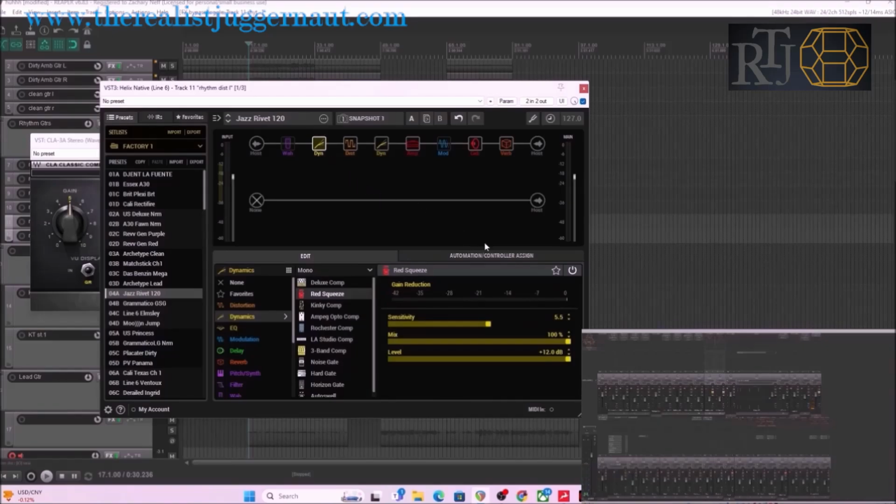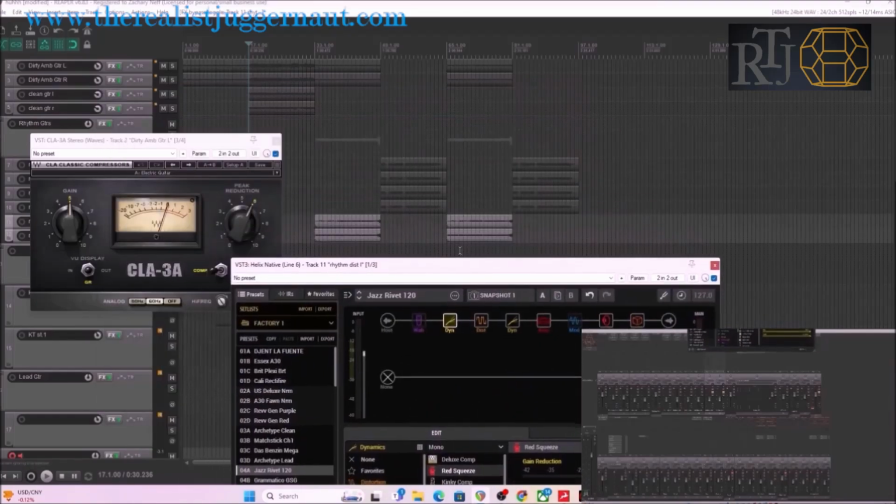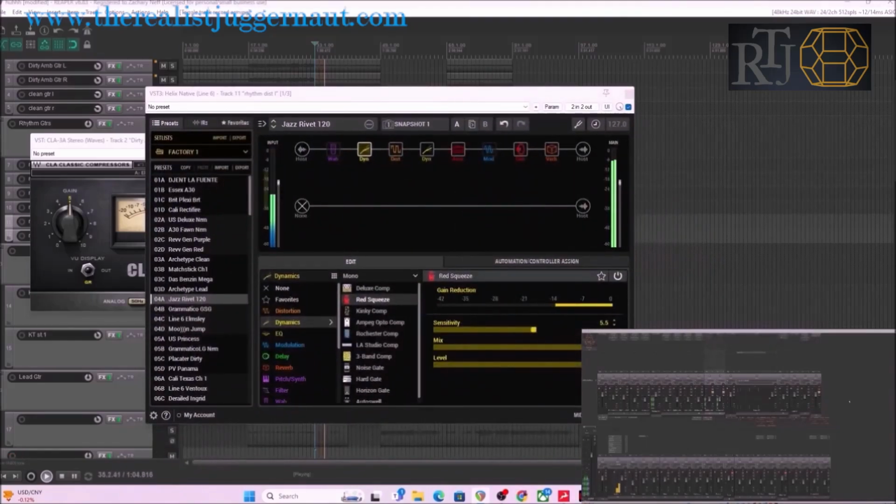You know, just kind of bringing it all in. As you can see here with the compressor, I have it compressed about -14, and I boosted it up 12 to get most of the volume back. So again, that's what this sounds like. You're probably thinking, oh, that sounds kind of weird, man. But wait, there's more. As soon as you listen to it in context, it adds a little bit more depth, and it blends really well.